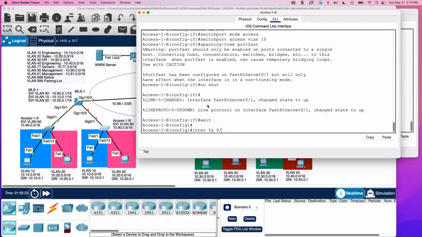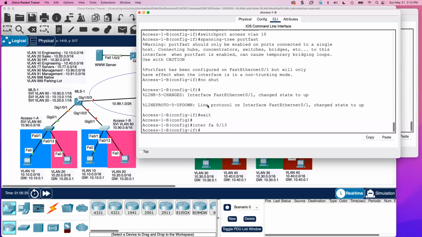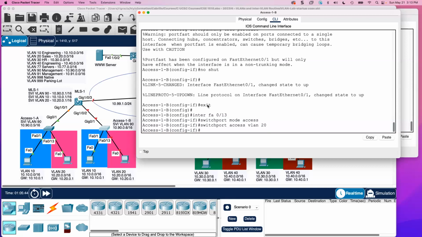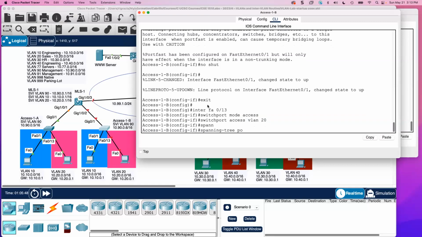Let's do similar for interface FA0/13. The switchport mode access, which it is already, and switchport access VLAN 20, because this is sales. Okay, and then spanning-tree portfast.